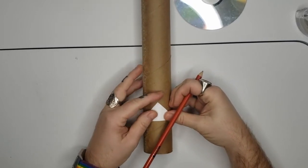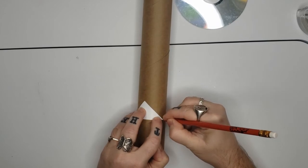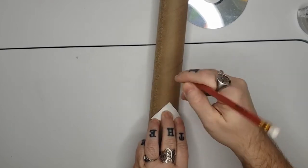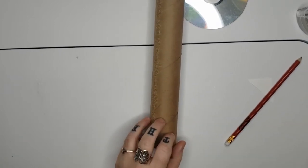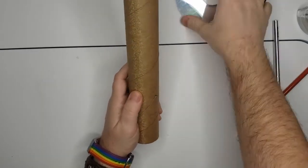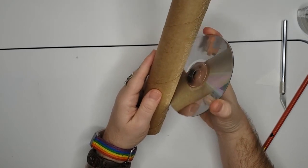We're going to mark out our angles here, and it's 45 degrees on each side, meeting in a 90-degree angle. Later on, I figured out that this would probably be better if you actually rounded off the top so that you don't leave a gap up there for the CD, but it works just fine this way. It's just a little smoother the other way. And this is when I figure out that after I pry this open and put this in, oops, yeah, so that's not deep enough. So I think about it for a moment.